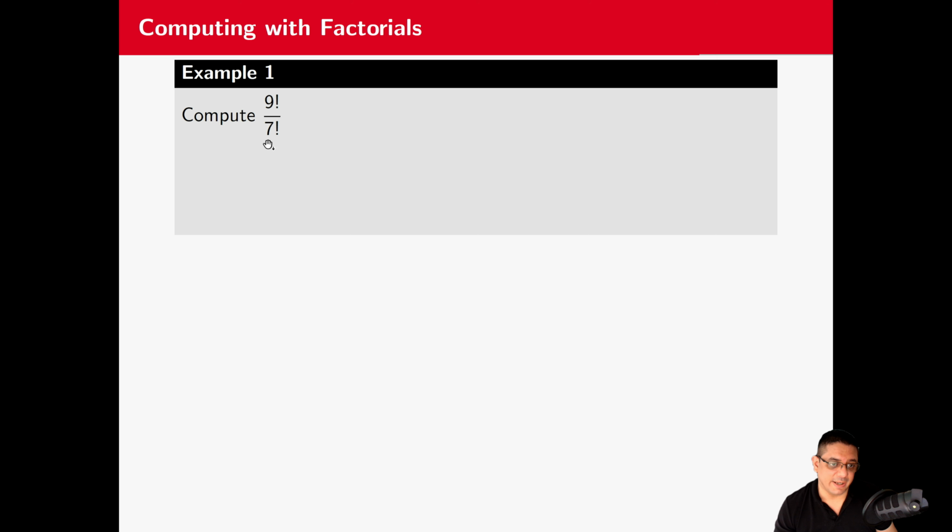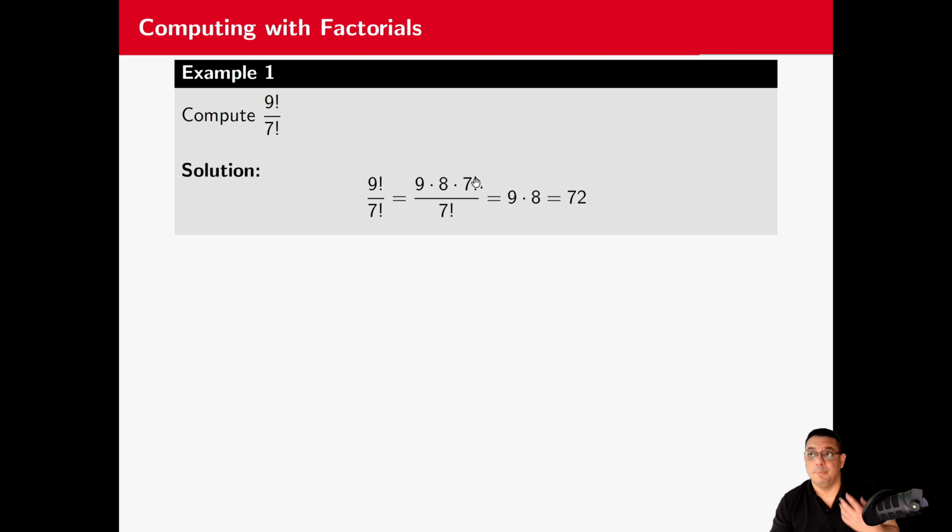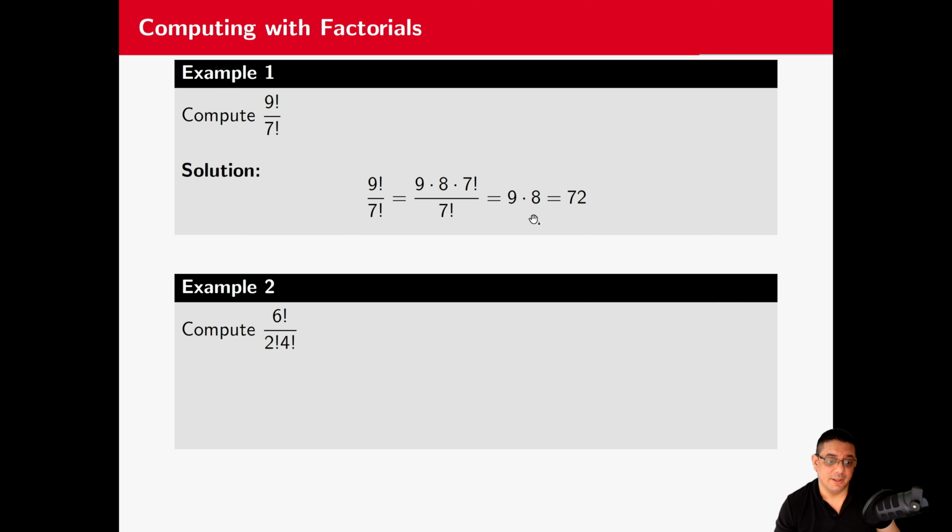Okay, so you can do some arithmetic with this. You can compute things like 9 factorial over 7 factorial. If we have common stuff, for example, we can see 9 factorial is 9 times 8 times 7, and because we can keep multiplying down, we can just see this as 7 factorial. We're going to cancel out with 7 factorial, so 9 factorial over 7 factorial is just going to give me the remaining numbers, 9 and 8.